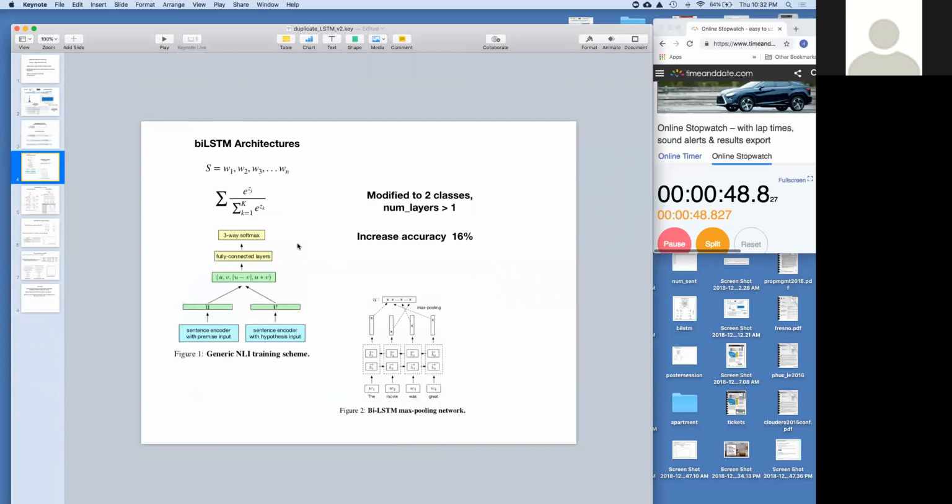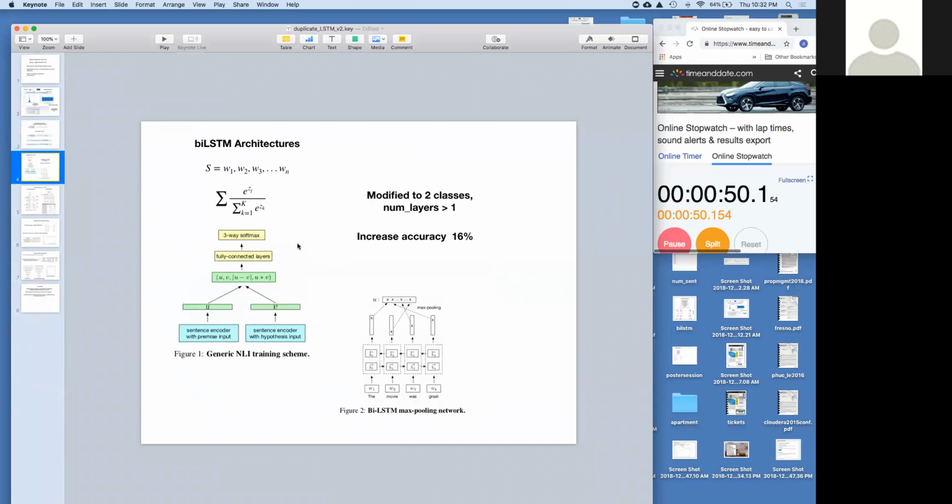The first thing that we started with was the bi-LSTM architecture, and we converted from InferSent by Facebook. The first thing we did was we converted the softmax to 2 classes versus 3. We added an attention mechanism where inner attention performed better than hierarchical attention because we have mostly single sentences, of which 376,000 are single, the rest are more than one.